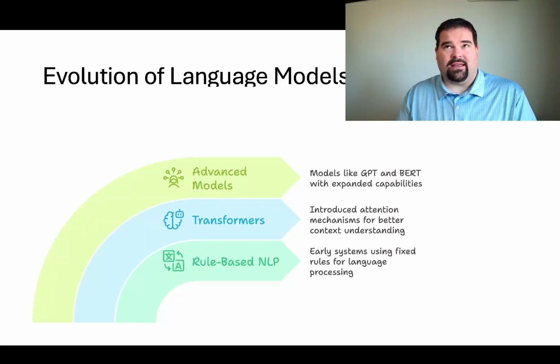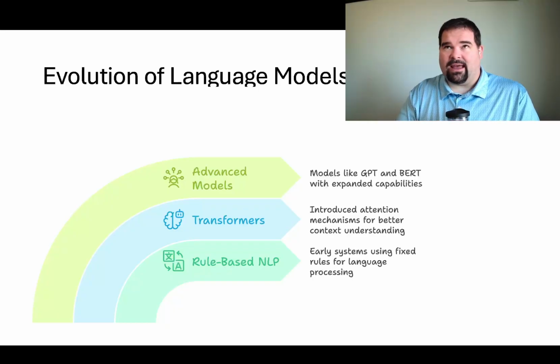So 2016, 2017, I believe the big Google paper on the attention mechanism, "Attention Is All You Need," was released, which absolutely pushed the state of the art in a new direction.